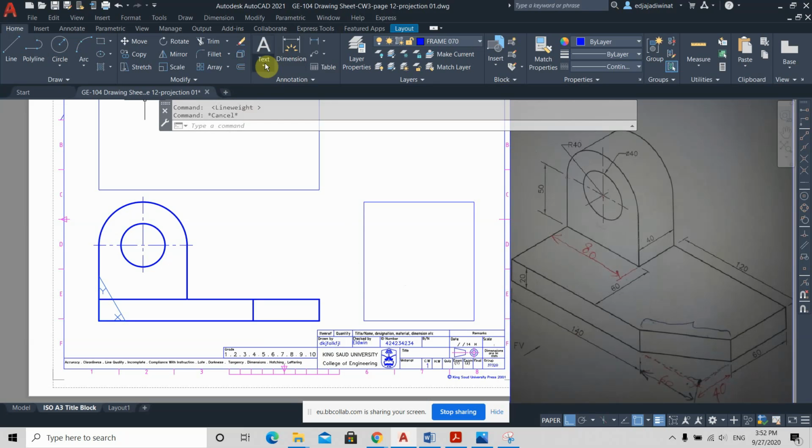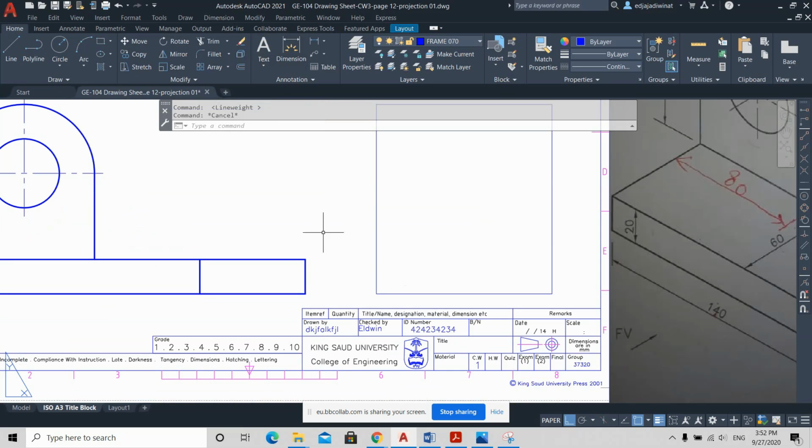You can make the base using the projection from here to there. Of course, you can also use offset from here 20 upward, as we have done before for the front view. But you can also use line.